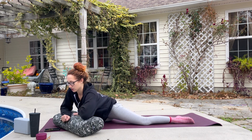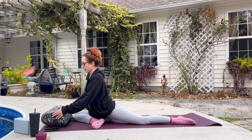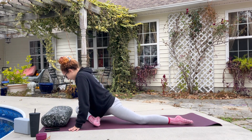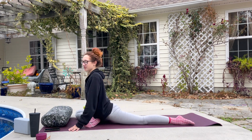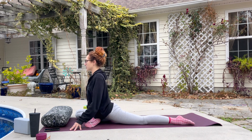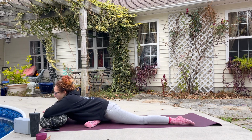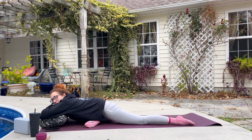So if they're more open, you're gonna fold at your left diagonal onto your bolster. Keep it nice and cozy, or just to the ground. If pigeon is more comfortable for you, you can keep it square to your mat. Notice this is a little more pressure into that hip. And then again, just fold wherever you're comfortable. Use your blocks or bolsters. Take a few deep breaths here into this pigeon.